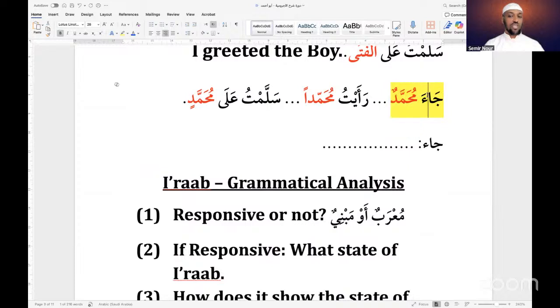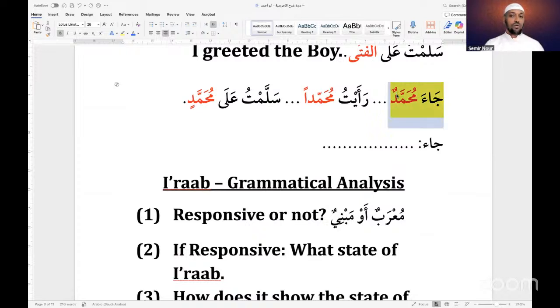So in our study now, we will have sentences like these, and we will do i'rab for each word. Ja'a will have an i'rab. Muhammad will have an i'rab. Ja'a will have grammatical analysis. So I will tell you, can you do the i'rab for ja'a? This means I'm not asking you to pronounce it. This will come. You will get to a point where you will be able to pronounce things and make that judgment in your head. But until then, we will keep on taking text and grammatically analyzing it. You keep doing this enough times, like the example of a book. After some time, it will become spontaneous. It will become effortless for you. You will do it automatically, without actually going through the steps. But until then, you have to be patient and you have to practice this grammatical analysis, this i'rab, enough times.